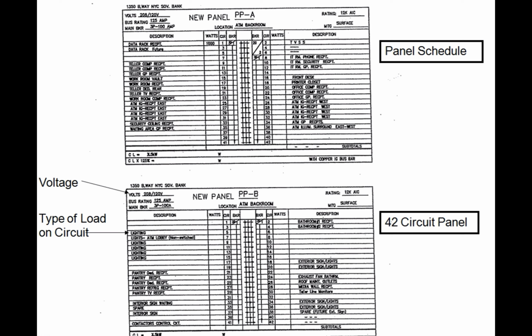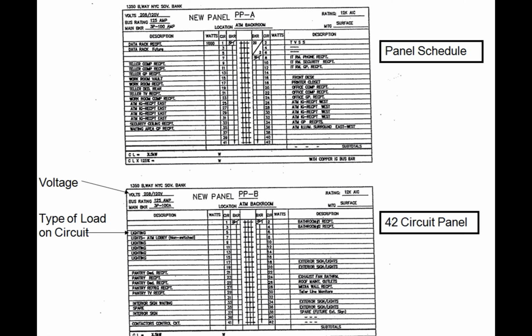All right, so this is a typical panel schedule. When you open up one of those gray metal doors for these panel boxes that you just saw, that have all the circuit breakers on the inside, it should list some details, including the voltage in, how many amps it's rated for, and then it takes each individual circuit breaker, numbers them, and gives a brief description of where that circuit breaker leads to. It should be enough of a description so that you can identify which portions of the electrical system in your building or floor they operate.